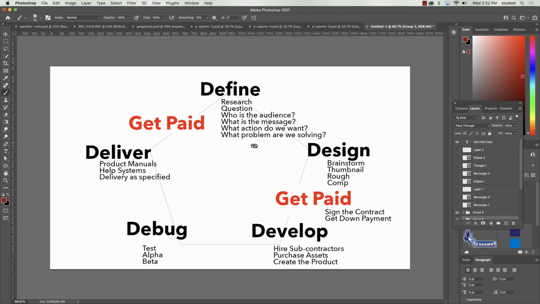And I make sure that I really explain who the audience is, what the action is, what message, what action we're trying to get, what problems we're solving. I make sure I explain why this is the best possible option for addressing those, and get agreement as I do that, so that I don't have to show them comp 2 or comp 3.